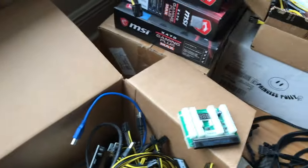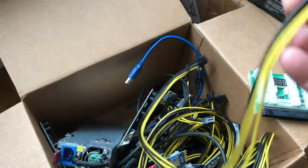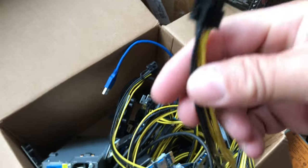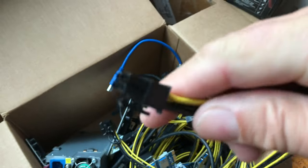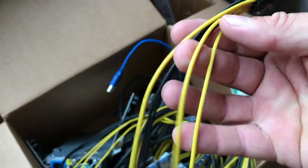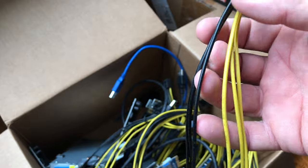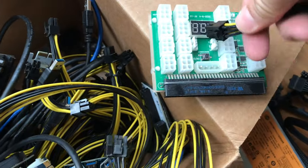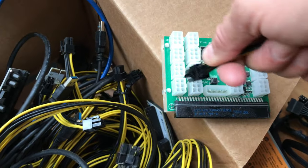These little puppies, 8-pin. Now watch when you buy these cables. If you're doing GPU mining or anything with these cables, make sure you go to a reputable, quality shop. Don't just buy them off Amazon, because some have been known to melt due to the high use, the power, the wattage. You got to be careful with this stuff. You don't want to burn your house down. Again, these would all just plug into here. Boom, boom, boom, boom, boom, just like that.